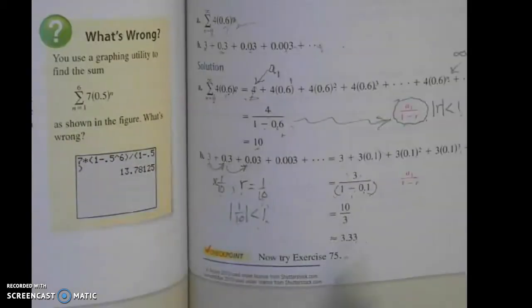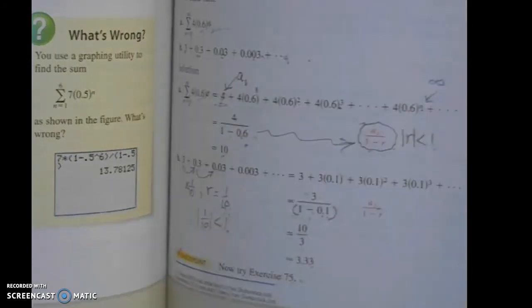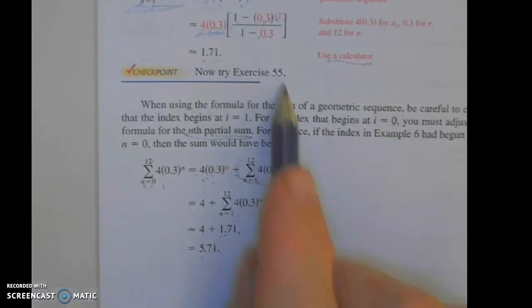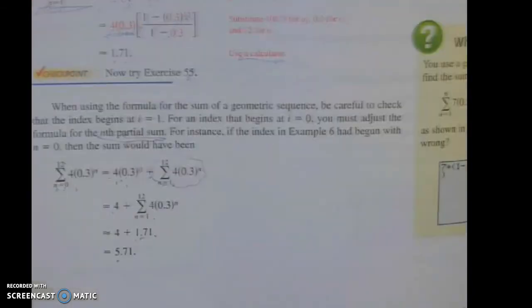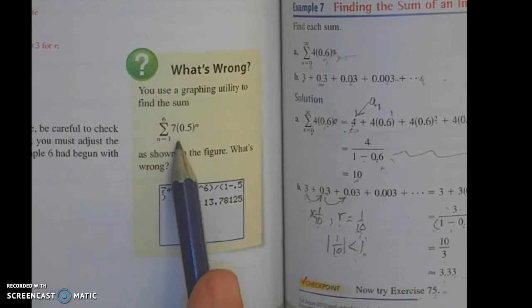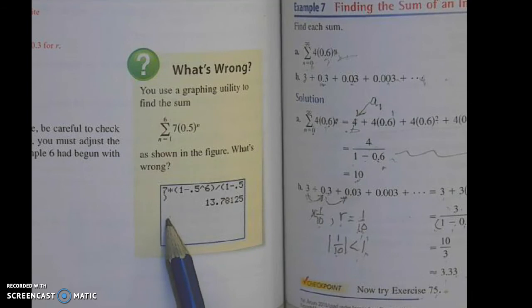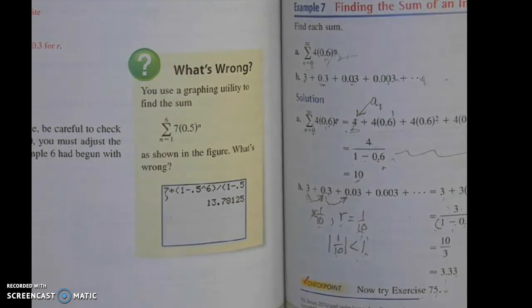Now, if you want some practice on these, you can go to exercise 75, which I believe was one of the homework problems. And for the previous one, you can go to exercise 55 for example 6, or you can look at the example I have right here, and this is a real good one. Take a moment to look at it. You can see how they did it on a calculator, review it, and that would help you understand how to do the problems.